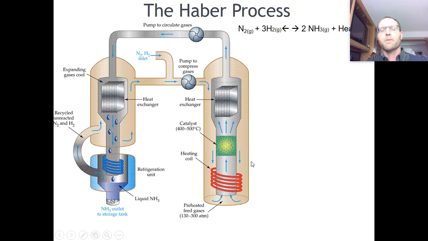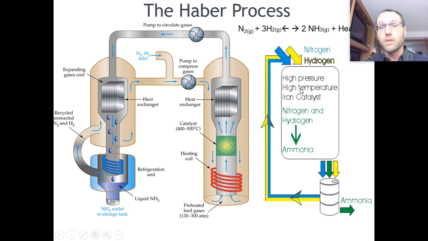Now, if we look at his process, this is his setup, and it looks really, really fancy. But the idea of it is elegantly simple. He knew that he had to have some nitrogen, some hydrogen, and some ammonia, so he pumped in the nitrogen and hydrogen. He pumped in a bunch of it, so they would collide more and make more reactants. So he increased the amount of nitrogen and hydrogen. Then inside of here, he increased the temperature so they would hit more often. The only problem is that that would also destroy some of the ammonia he made.